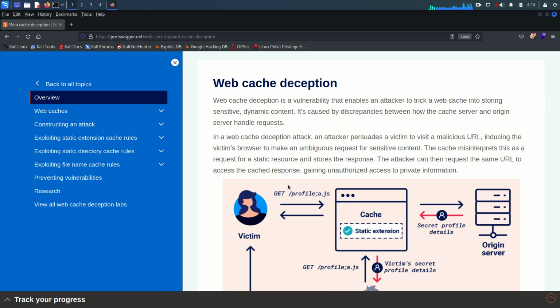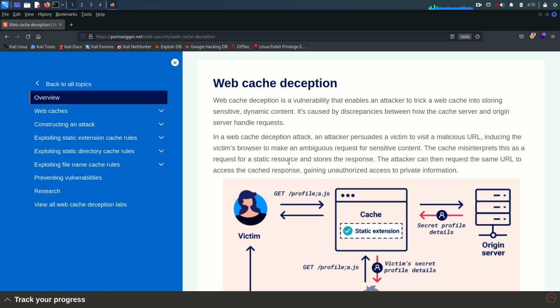Our purpose is not just to solve the lab. Our purpose is to understand the concepts and methodologies behind every vulnerability and how you can exploit it. So you must know the methodology and the concepts so that you have the correct mindset or thought process to exploit the specific kind of vulnerability, right? That being said, what is a web cache deception vulnerability?